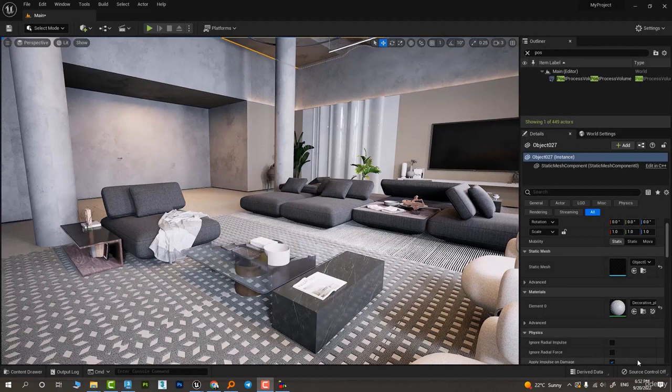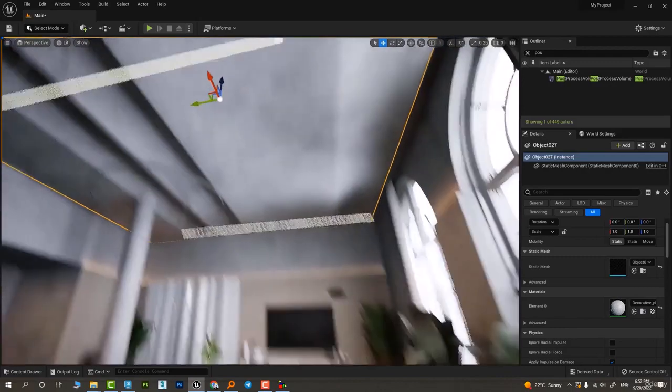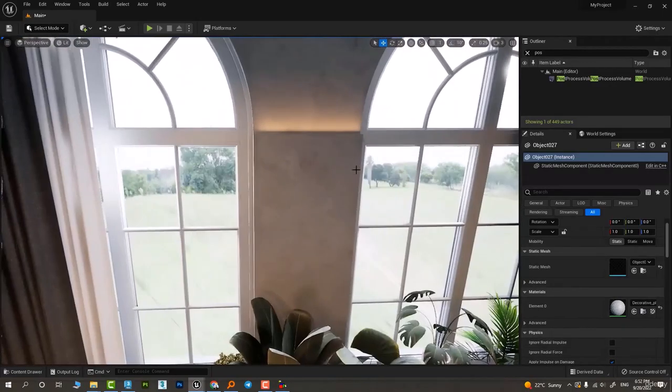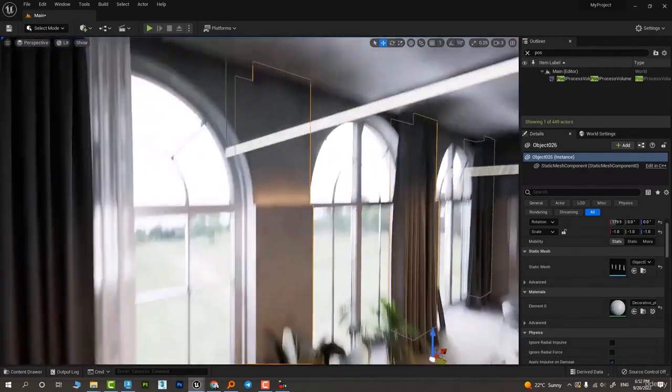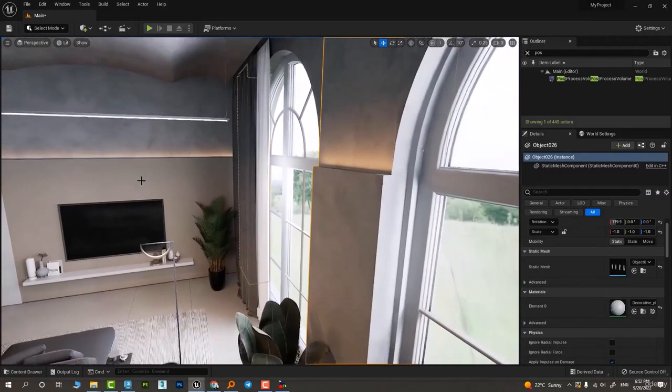In this one, we're going to learn how to assign different materials to a single object. Imagine a single object that has different polygons and we want to assign different materials or several materials to it. For example, this roof was one single material when it was imported from 3ds Max. Now I can just assign different materials to different parts of it, okay? Or this wall, for example, I can divide it into two parts and assign two different materials to it, and that's what I'm going to do now.